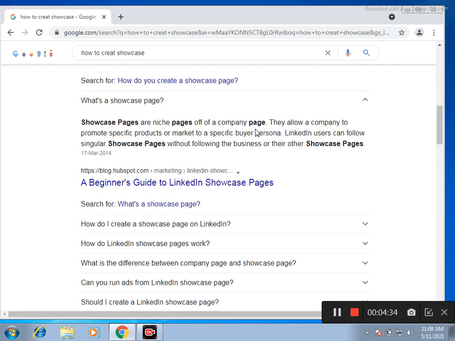So you can see that this website provides a majority of people that are from the professional era. A single person cannot buy it directly. So here is some info about a beginner's guide to LinkedIn showcase page.